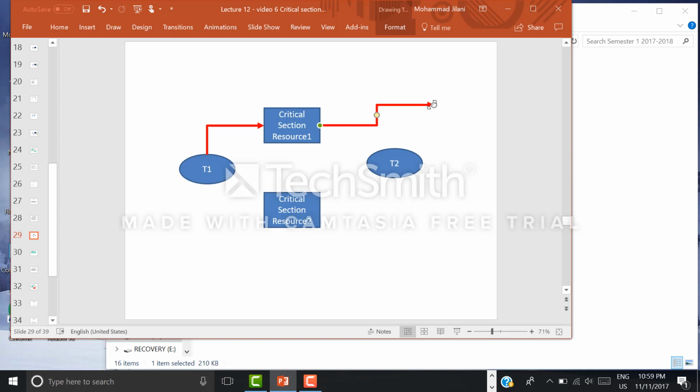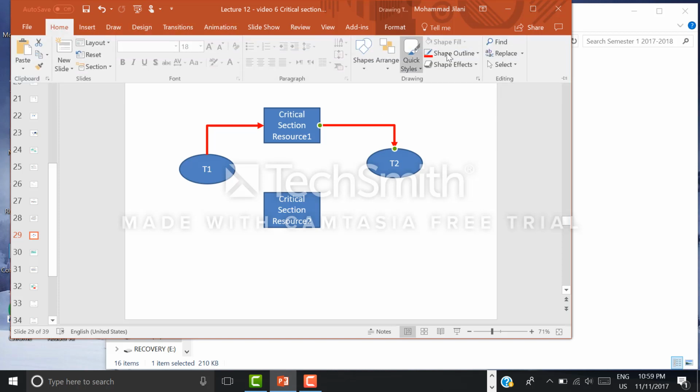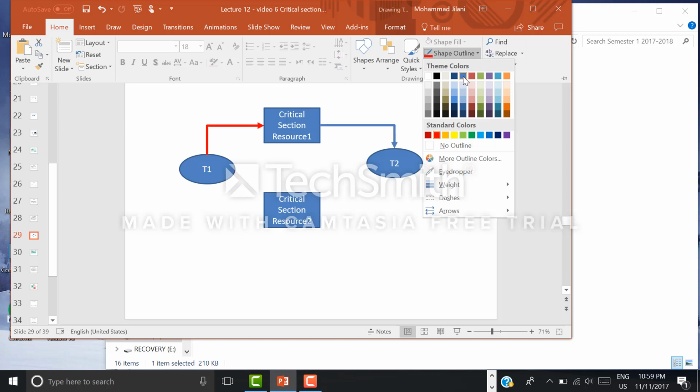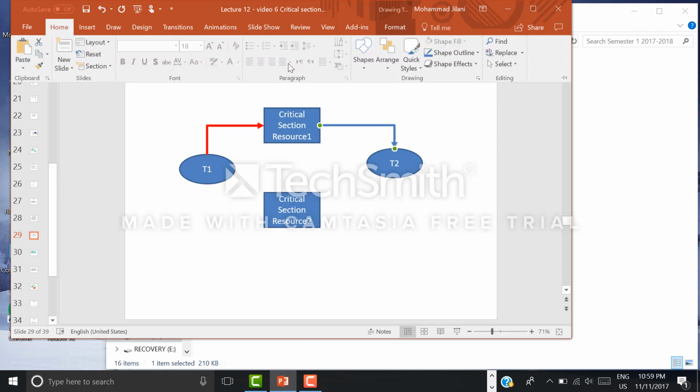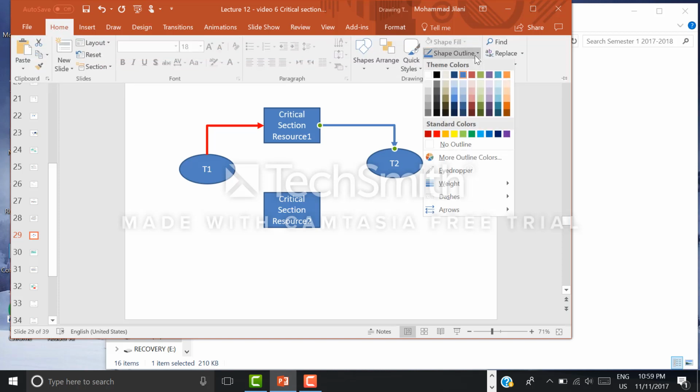this critical section is being used by thread 2. And let me put this in a different color to show that it has been allocated. I will put it in green.